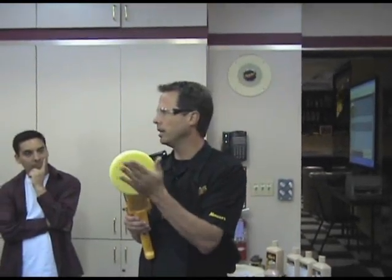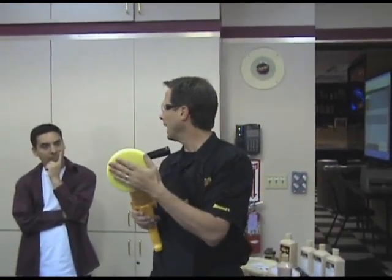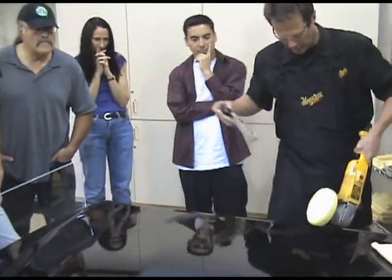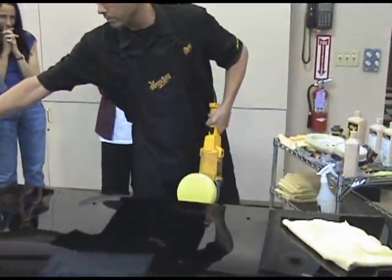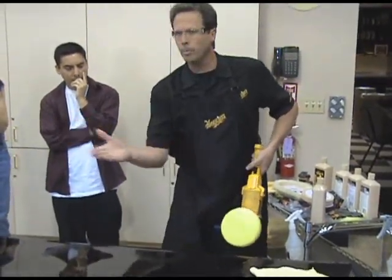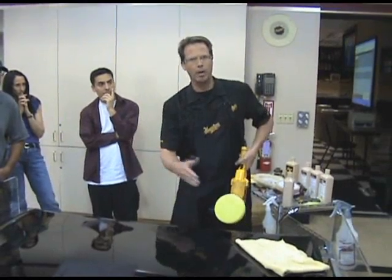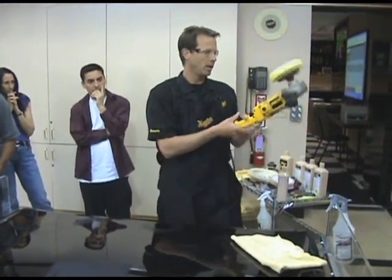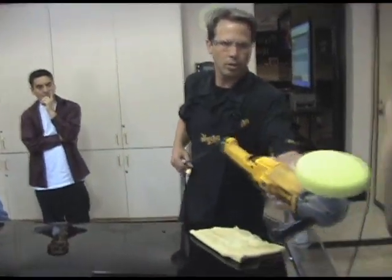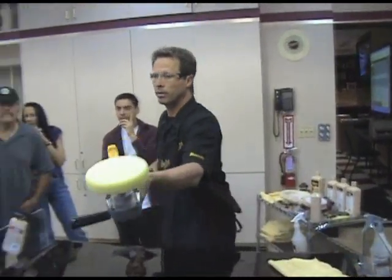Not good. A lot of heat. So what we're going to do is take a little bit of our final inspection and lightly mist it onto that dry pad, just so that on the initial pass before it starts picking up product, there's some lubricity right there. It's not saturated, but there's a little bit of moisture to it. This is damp.